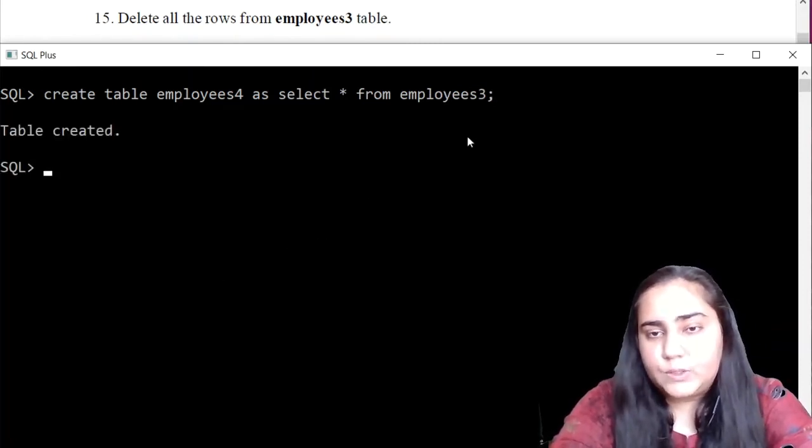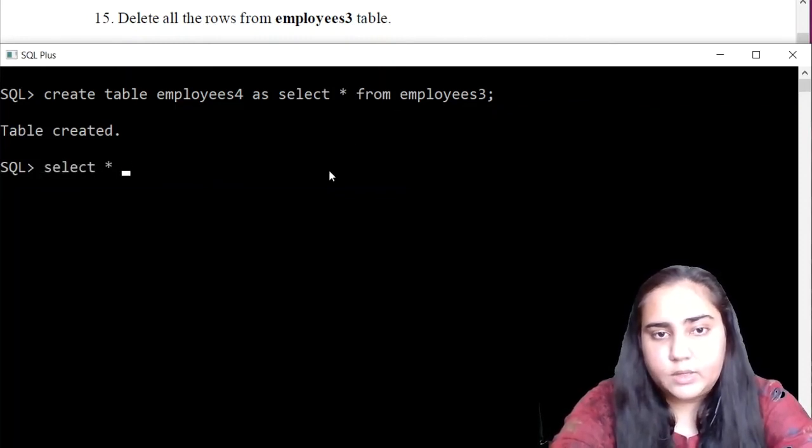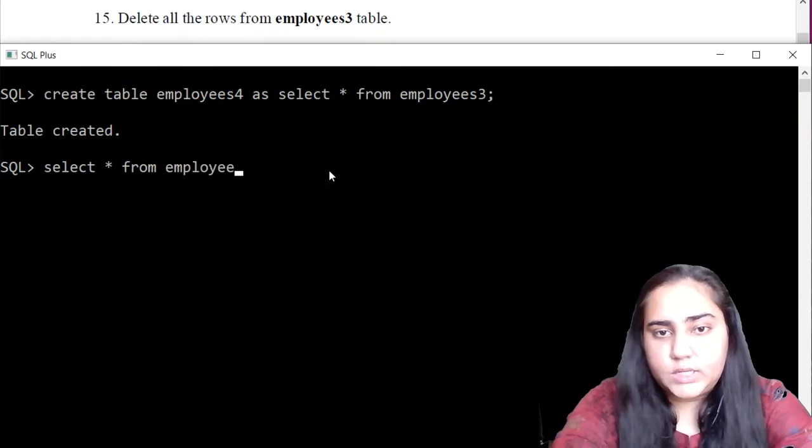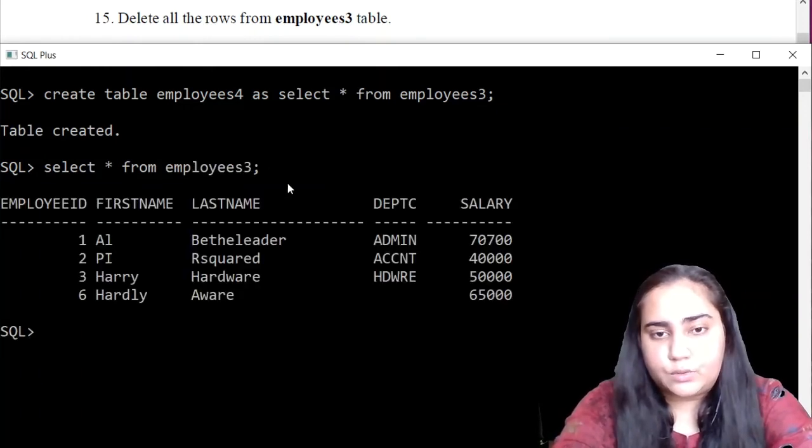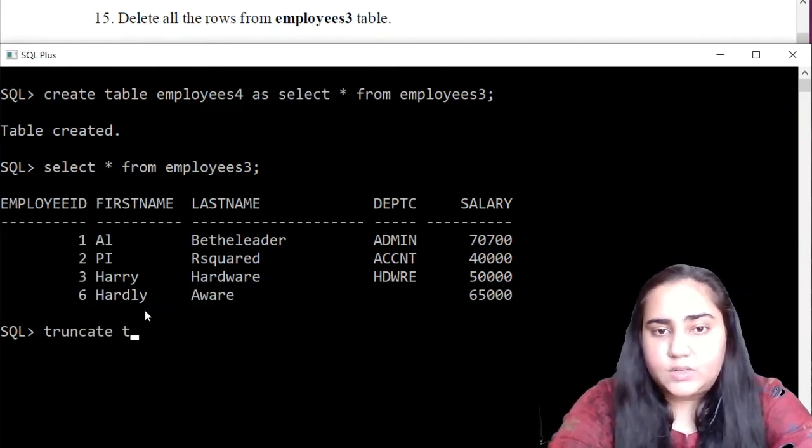Okay, now I'm going to show you how to delete all the rows from employees 3. Employees 3 currently contains these 4 rows. I want to delete all 4. So in this case, there is a data definition language query that is truncate. So I can write truncate table and then the name of the table, employees 3.